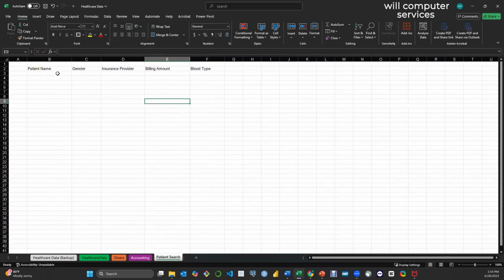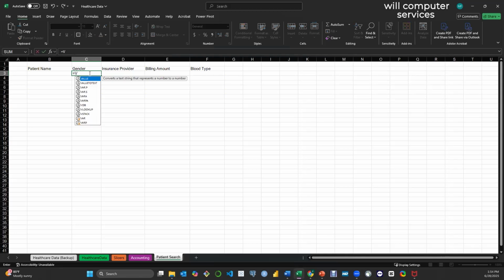What I'm gonna do here, I'm going to use a VLOOKUP function. That VLOOKUP function will go into the healthcare data set and find the gender based on the name that I am going to type here later on.